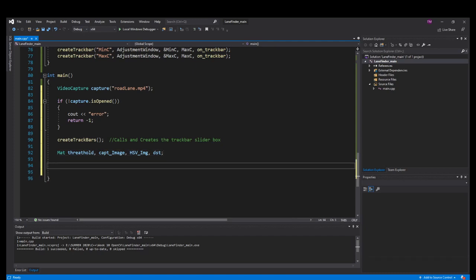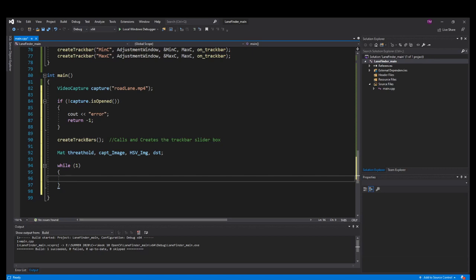Okay, so now I've got a while loop that I want to do. So while, okay, 1. Step 1 is to get the image or the video or the camera feed. So I've got options, right? I can get it from my webcam or another peripheral camera device. I can take video, which is what we're doing in this case, or as you saw in the beginning when we built the template, we used an image. So at some point I have to get something to do image processing on.